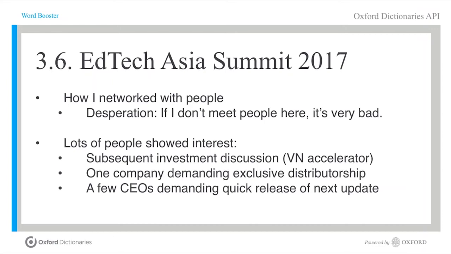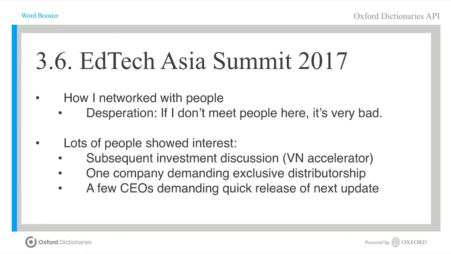So I networked with the people. I was just starting, and I was desperate. If I don't meet important people who I could partner with, it's going to be very bad. And surprisingly, a lot of people showed interest. So I was able to have subsequent investment discussions with the Vietnamese accelerator, and now one company is demanding exclusive distributorship in a few countries in Southeast Asia. It's a very different story.